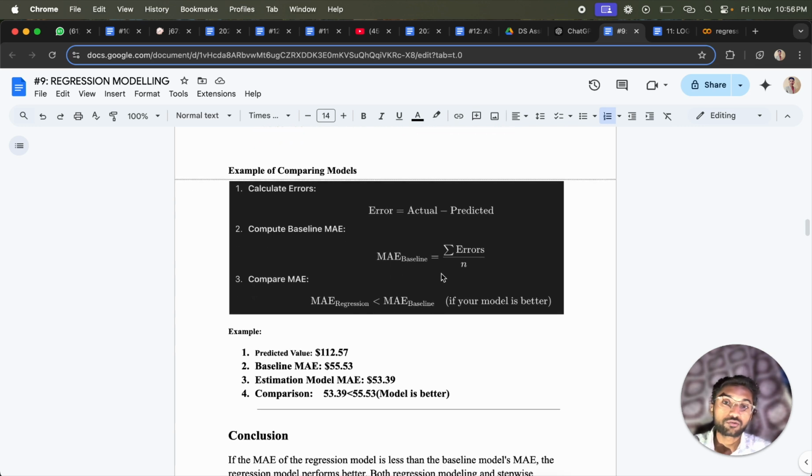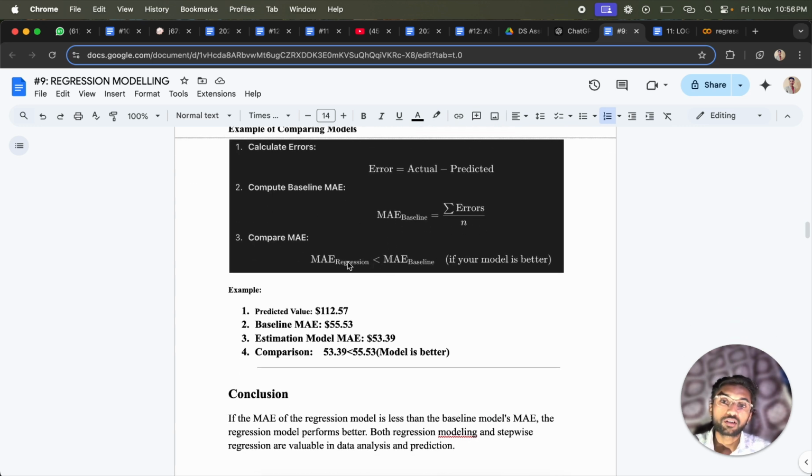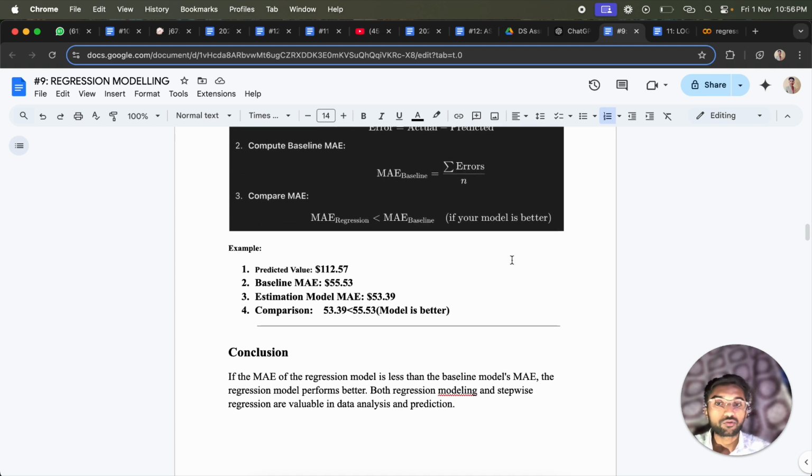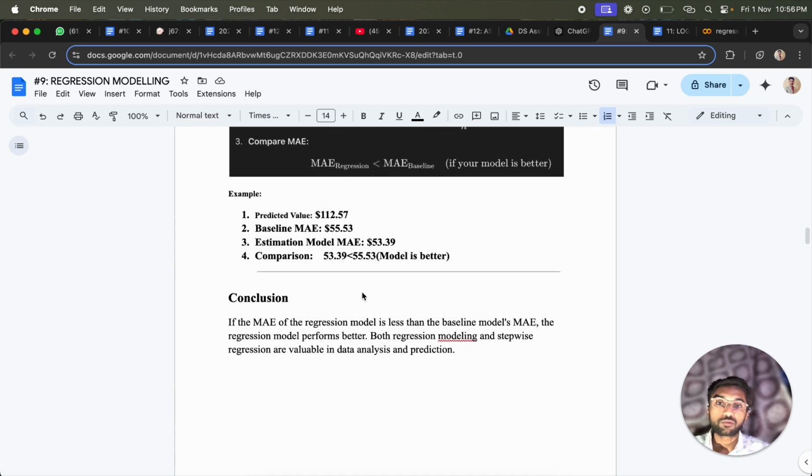By using this formula we can calculate the MAE and compare it. If the MAE of the regression is less than the baseline, then the model performs better. Say the baseline mean absolute error is 55 and the estimation model's is 53.39. In comparison, the model performs better, because our baseline value is greater than the estimation model error.